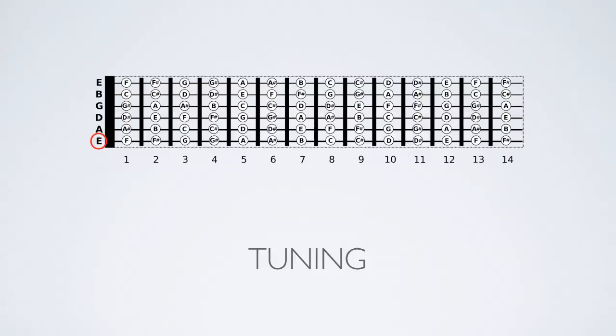Keep trying here. So now we're very close. You want to listen for the kind of wavering sound. That means you're close to the pitch, but you're not there. You want that wavering sound to slow down and then disappear. When you have the correct pitch, you'll just hear a solid tone across the board.